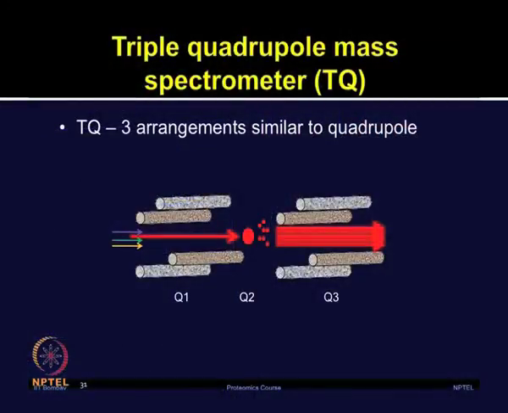Now, triple quads, which is an arrangement of quadrupoles, is widely used for proteomics. In triple quad, the Q1 scans ion streams. It directs ions of a selected m by z ratio into the second quadrupole Q2, which is a collision cell. So, as you can see in this slide, the collision cell operates in the radio frequency mode. The fragmentation of intact peptide ions can be induced by colliding with inert gases, and then selected ions are further moved into the Q3.